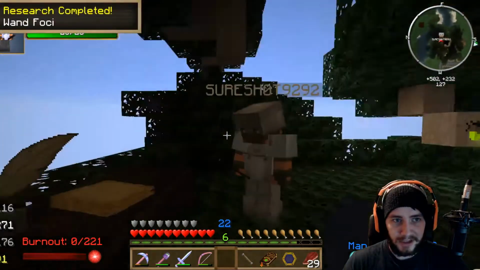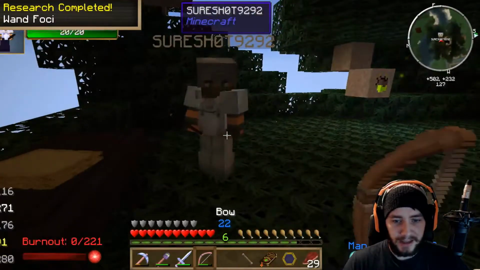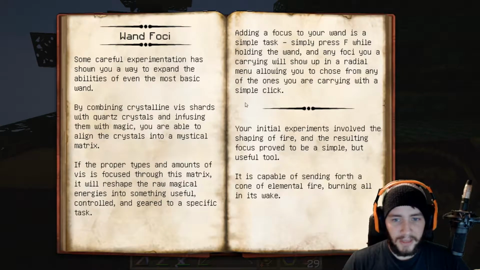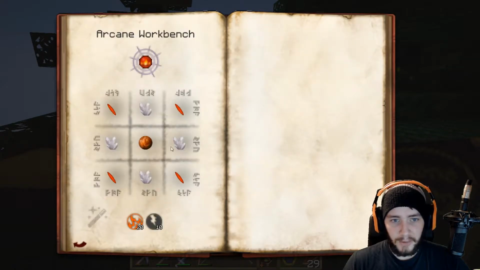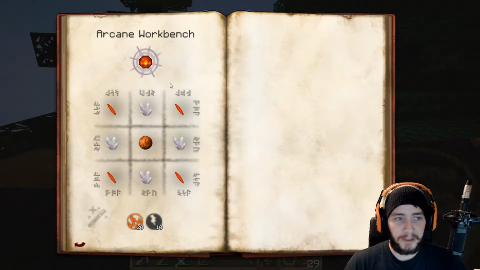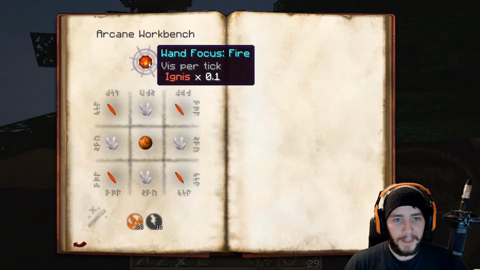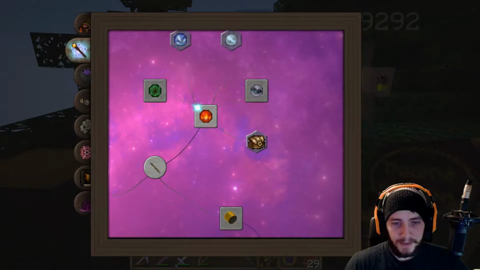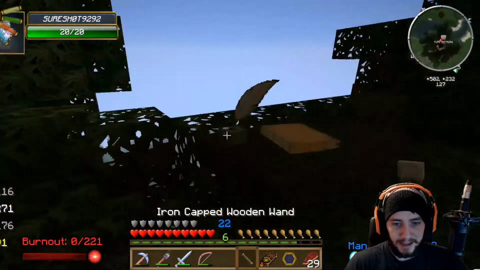And then I just research it. Research complete. And then when you look in your Thaumonomicon, it will give you everything that you need to know. We need to make a research table, or an arcane workbench, sorry. We already have a research table. And that's how we get the Wand Focus. So we need to make an arcane work table, which is just a table and then our wand.